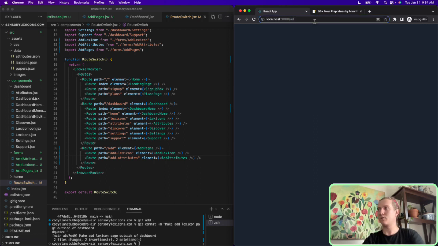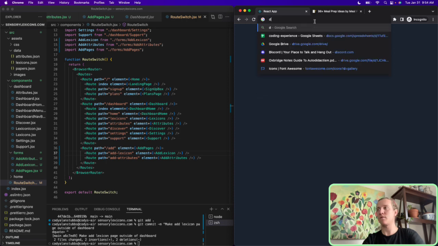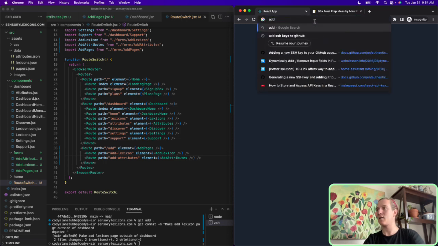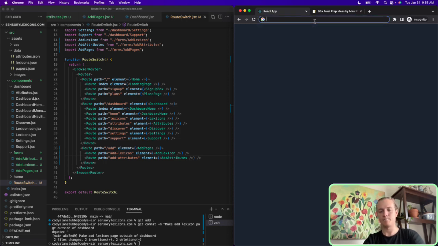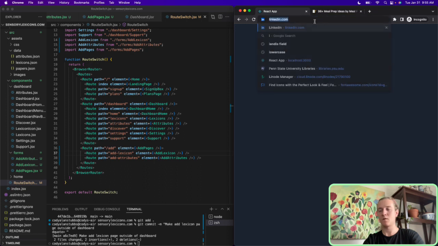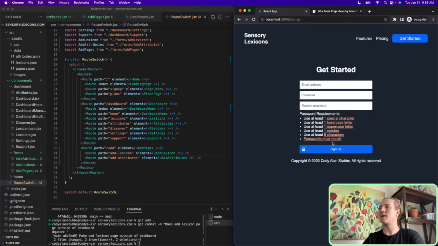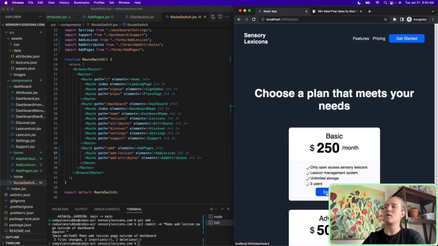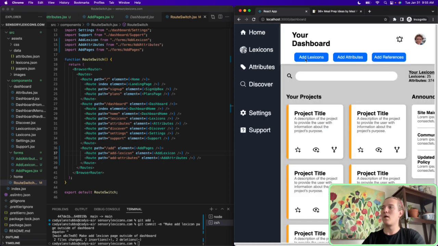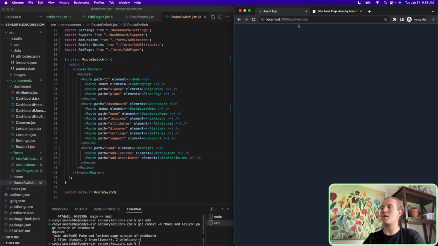So let's just, oops, nope. Don't do that. Add localhost. Navigate back to my dashboard real quick. And then to the add, that's going to take me to add lexicons. Probably will need to change that, but we are on the add page.